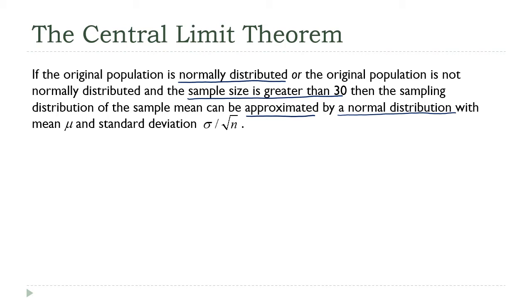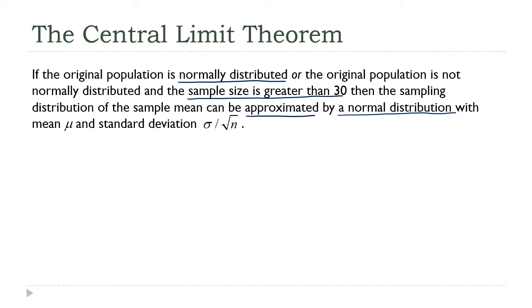What that says is that everything we already know about normal distributions can be applied to answering questions about sampling distributions. That is, answering questions about the probability of the average value of a sample of a certain size. Regardless of the underlying distribution, it doesn't matter how the population itself is structured. If the sample size is large enough, then we can use all of our normal distribution calculation methods.